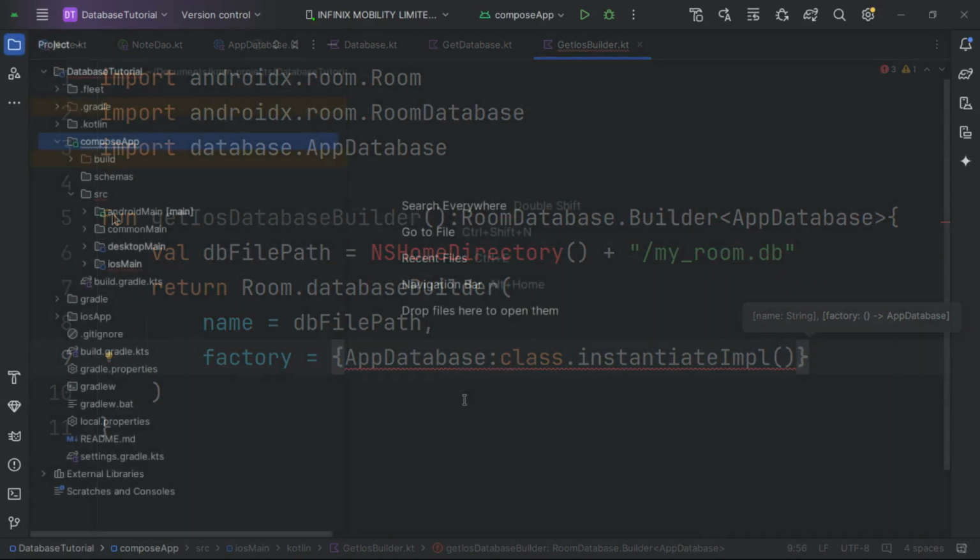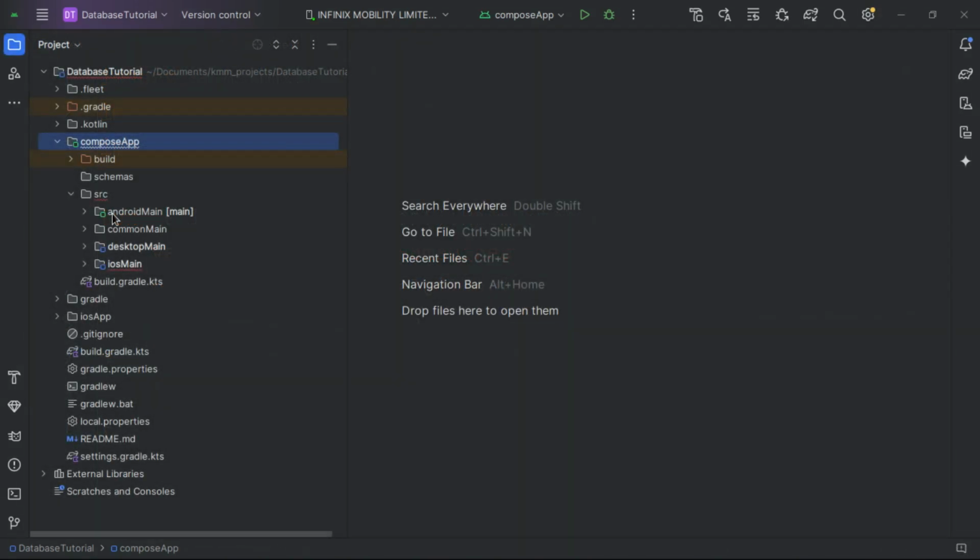So we have set up our database, and now we can easily communicate with our database. I want to use an MVVM structure. Basically, we're going to have a repository that is going to communicate directly with the database. Then we have the repository sending data back to the ViewModel. Then the ViewModel is going to help us display the data. So basically, this is just an MVVM structure. Now inside here, our common main.